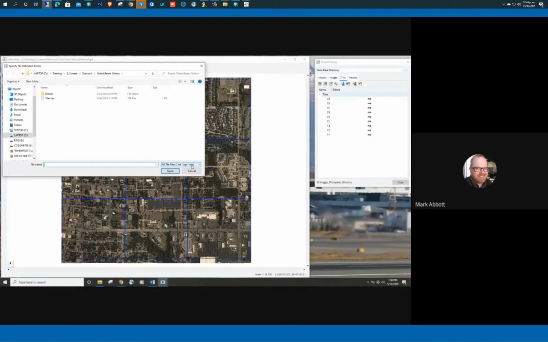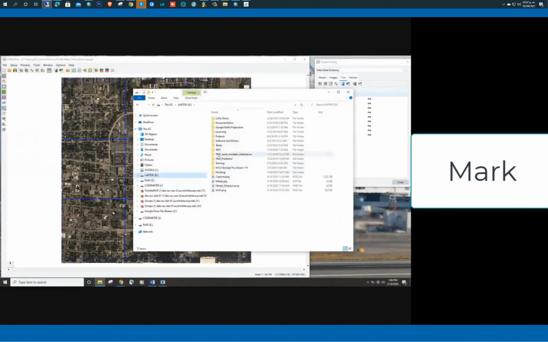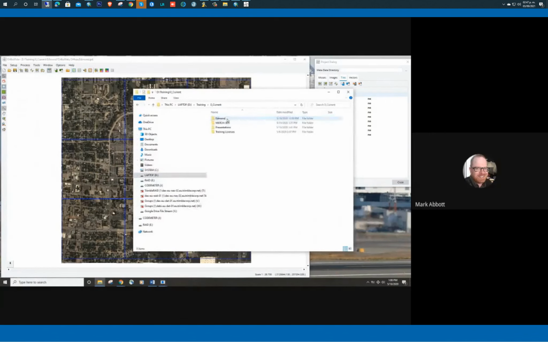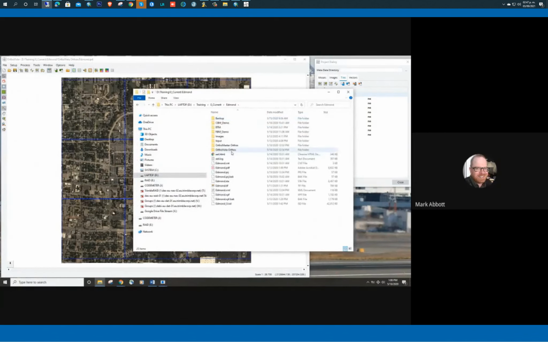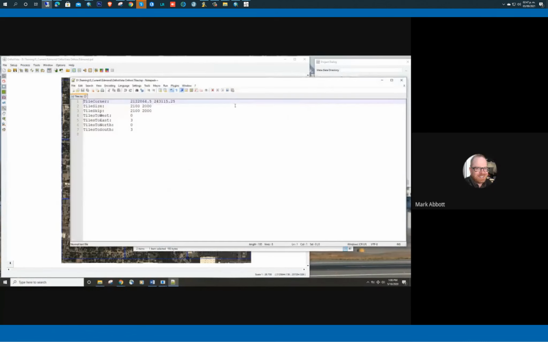If you have the tiles defined as a shapefile, you can bring them in here. It also takes a text file, but it's a little bit tricky setting it up as a text file, and we'll just cover that right now. If I look at the tiles.tsp that we created, you can see it's actually a very simple text file. Open it with Notepad++.